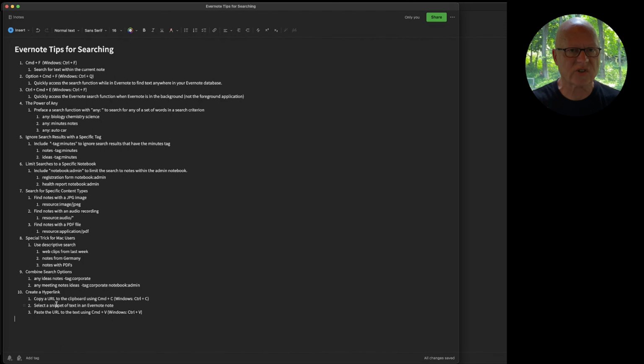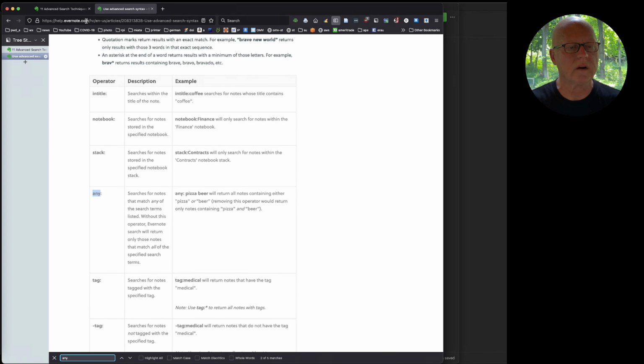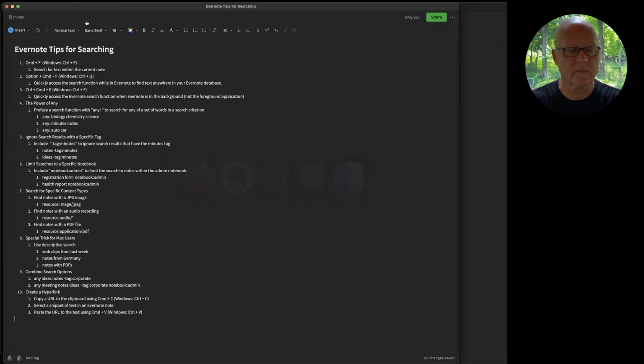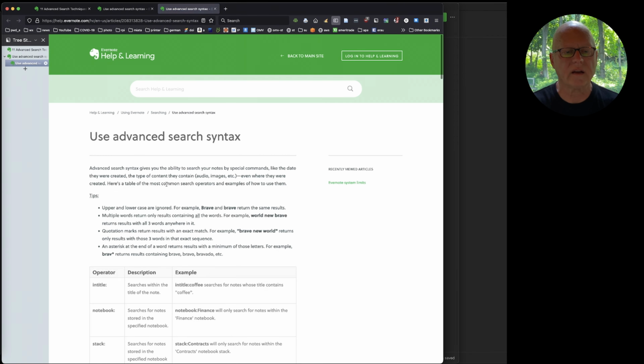What will be pasted onto the selected text is not the character wording of the URL, but a hyperlink to that web resource. So, for example, if I open up Firefox here and I copy that URL, and I'm not going to select, let me type something new. I'm going to type the word practice. I select the word practice and paste. Now there's a hyperlink to that web resource, and if I click on it, it opens in my Firefox browser. And I'll include a link to this advanced search syntax in the description below.